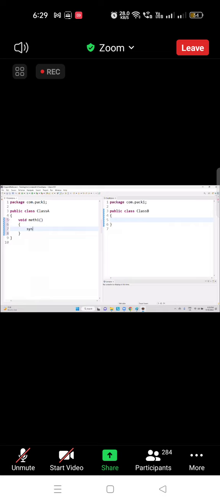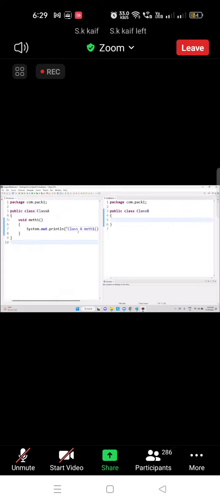Inside this method1, I simply write: Class A method1 call. And then in class B, I want to perform overriding of method1.